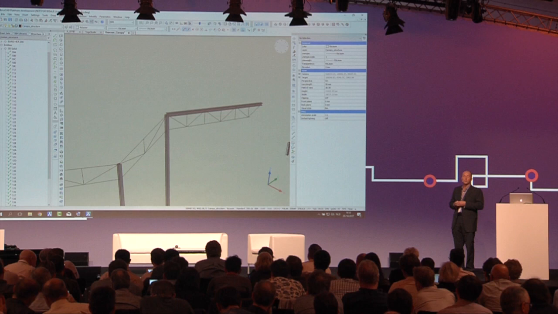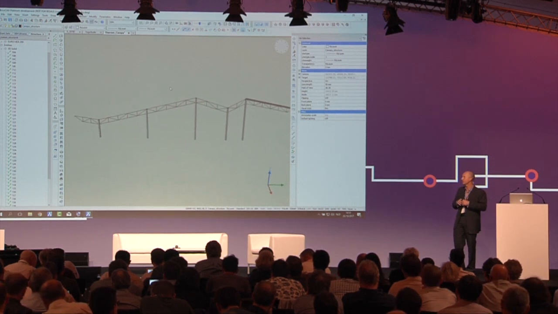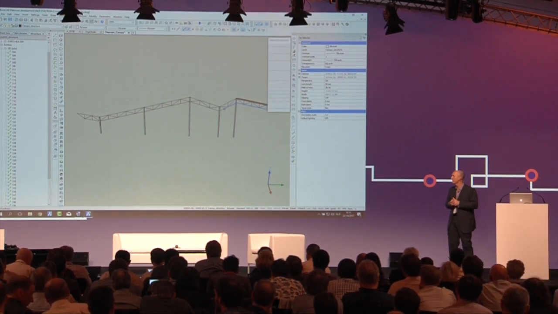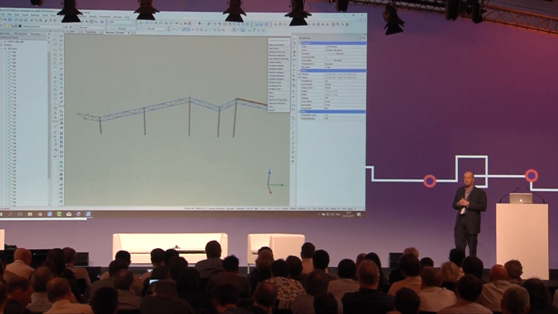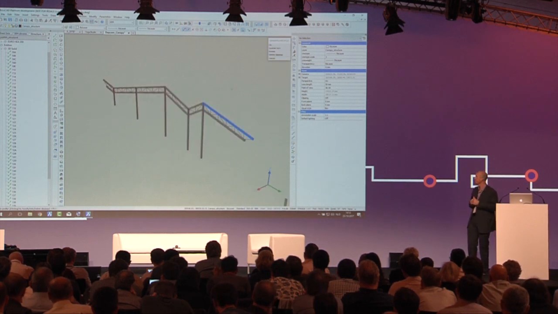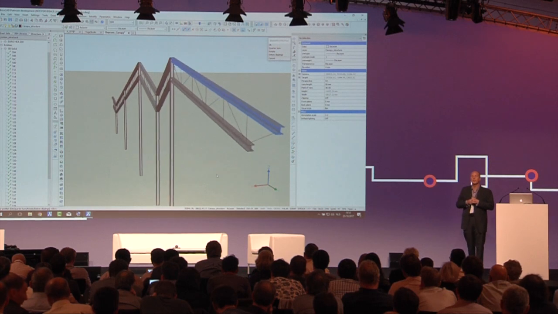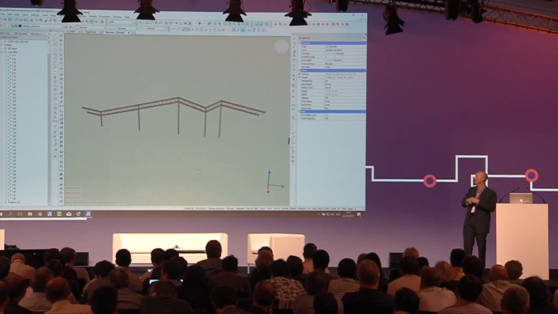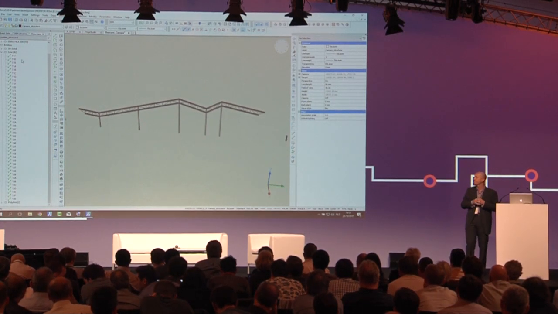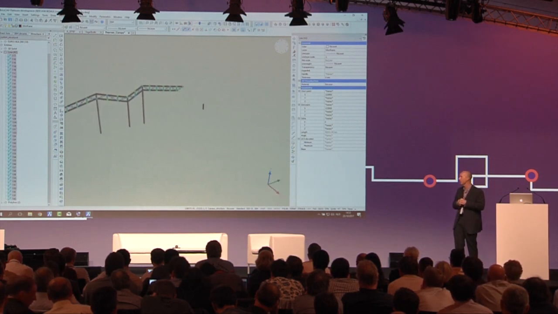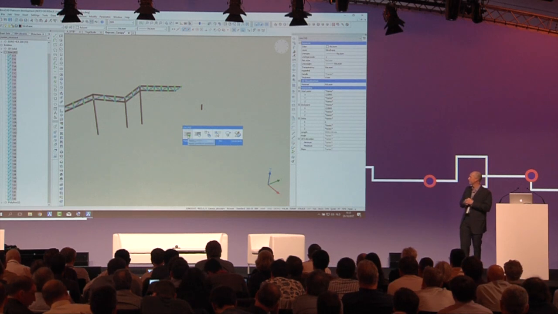So once we have this set up, and we're going to have consistency in terms of sizes across the different chords, top and bottom chords of the truss, we can, again, do apply profile, select those. And then we've created those members as well pretty quickly. Now, what we have just to do in this basic starting point of the truss is we need to highlight the webs. So we can do that from the structure browser. And this is where having things organized on the structure browser can be helpful. And again, we can do apply profile.